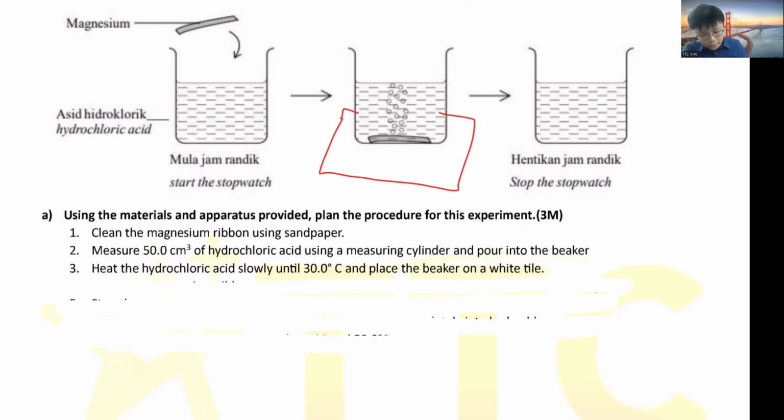But remember, when you heat to 30 Celsius, you heat until about 29, then take your Bunsen burner away, because the thermometer needs some time to reflect the temperature. If you take the Bunsen burner away, you will see the temperature slowly increase to 30. If you heat until 30 and then turn off the fire, you will get about 31 to 32. If you use that to conduct the experiment, your graph will be a bit weird.